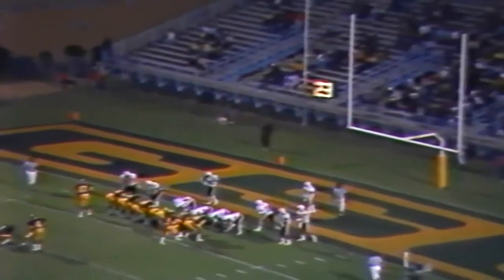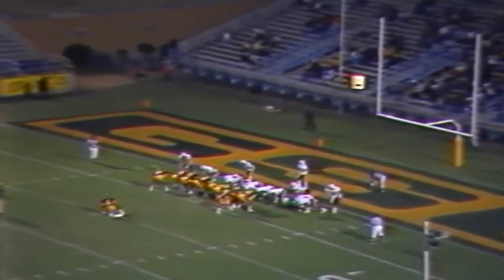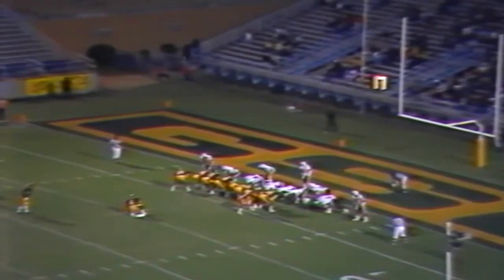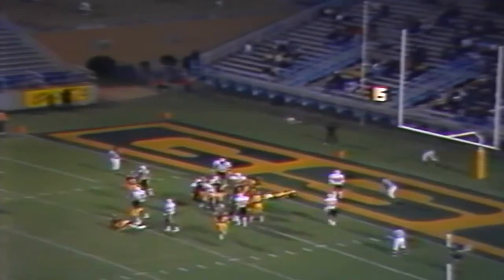It's kind of like we guessed. It just appeared it was inevitable that Grambling sooner or later was going to score. They were going to keep lining up with first down all over again. Wayne Hill with a fine run, a very well-blocked play, right side of the line by the guard, Dwayne Richard, and the tackle.